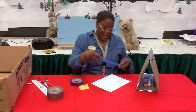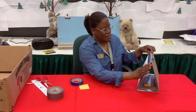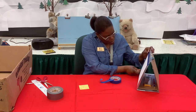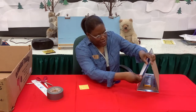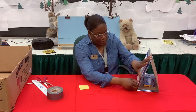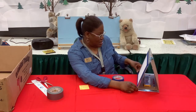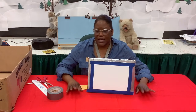But yeah, just tape it on. Then tape it down. You don't have to use as much tape as I'm doing. But what this does is give you a nice border on your paper too, so that you are framing the image that you are creating, which I like. If you can't run out and get a frame or a mat right away, it's kind of your own frame and your own mat already. So there you go. There is your own little tabletop easel that you can just go to town on.